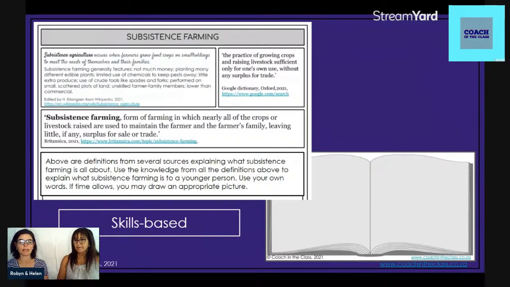So basically, they're making a little dictionary. That's what the little book is for. They're answering their own dictionary definition, and they could illustrate it, thinking of maybe a grade 2 or 3 child, what that means. And again, awesome. They've got to, as you said, it's a skill. It's a skill. And we've been teaching the note-taking skill all the time.